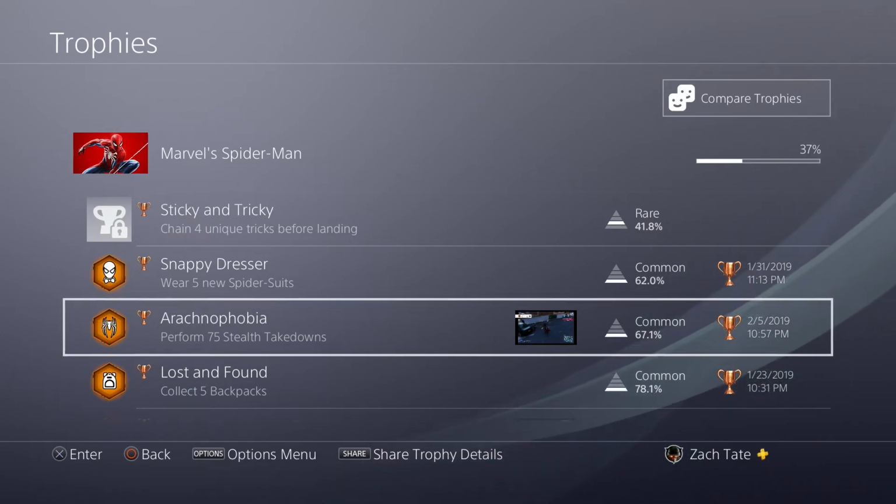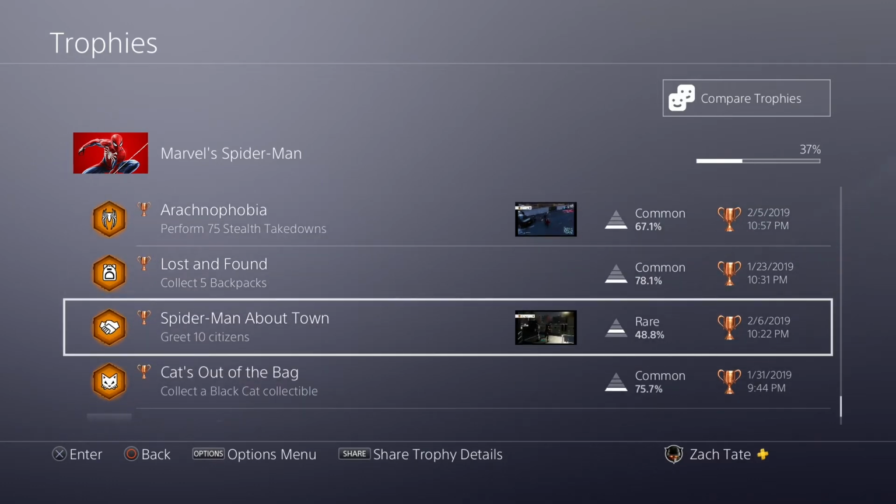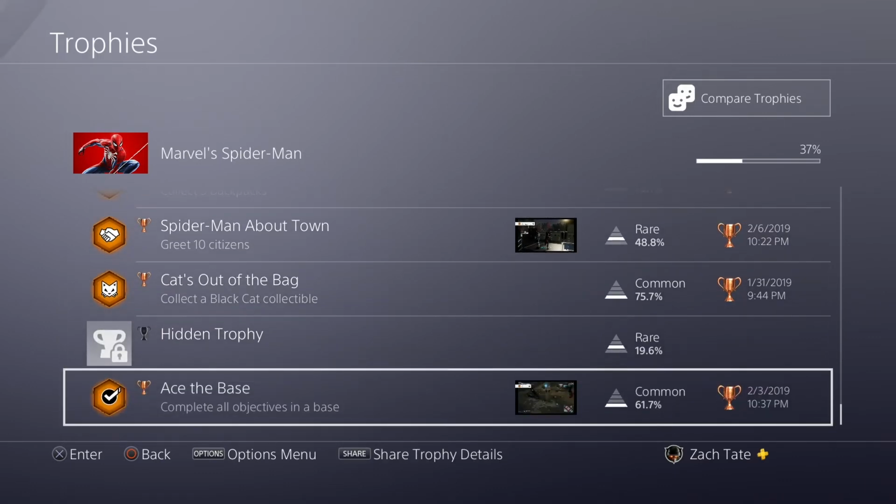But anyway, 75 stealth takedowns, nothing difficult there. That'll probably come naturally. Greet 10 citizens, that's pretty easy. Just go up and talk to a few people. Nothing difficult there. Complete all objectives in a single base. That's also pretty easy. Because the bases usually only have 2 objectives, I think, so you just have to complete both of them.